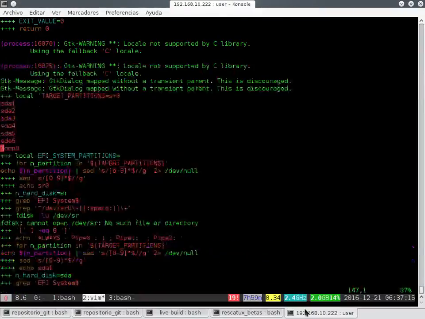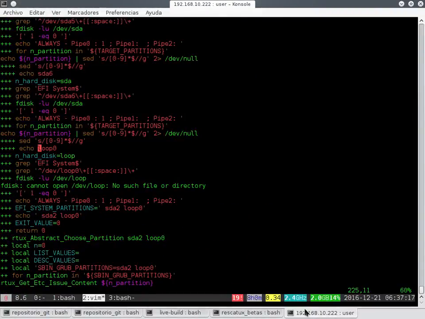So I search for loop 0 twice, and here there is pipe 0 1, pipe 1 nothing, pipe 2 nothing. But why is this? This is because 1 does not equal 0.